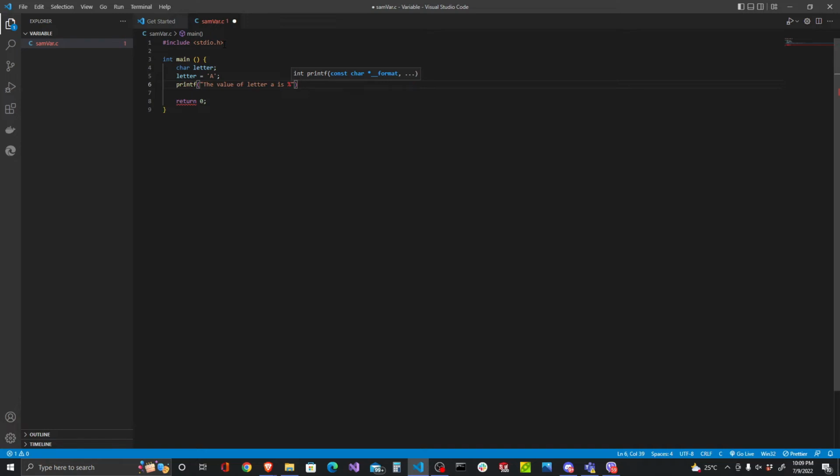If the value is a character, we put the letter C after the percent symbol, so that it can understand the type of the value inside of that variable.